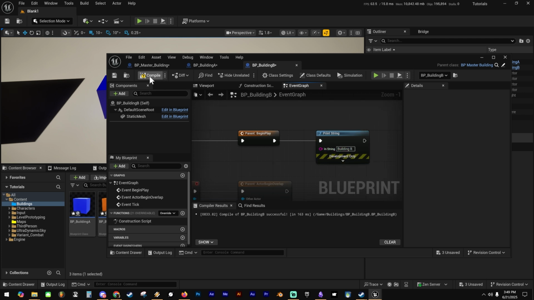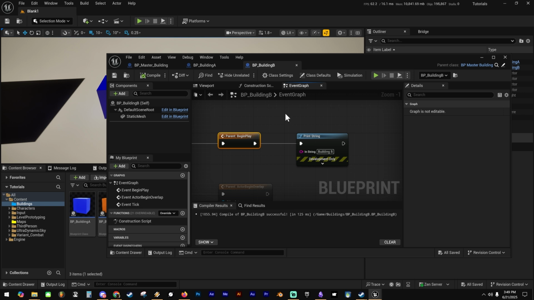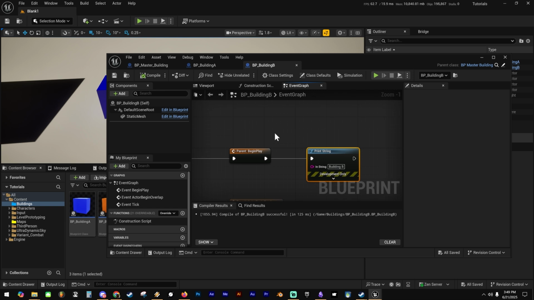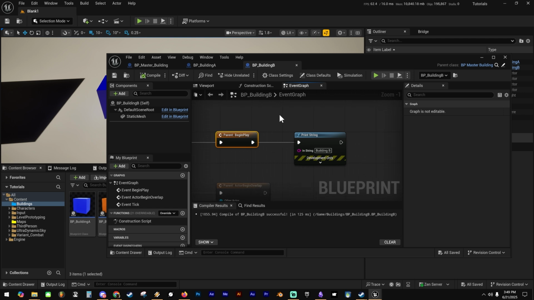So what's going to happen here is each child is going to fire off the parent's code first, which says parent, and then it's going to fire its own individual code later after it does that, which will say building B. And what this represents is it's saying I will do all the code that I'm programmed to do in the parent, such as find out which game mode this is, find out where my actors are coming from, whatever it may be. And then it will also do extra code like this.